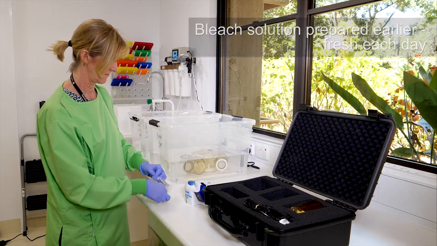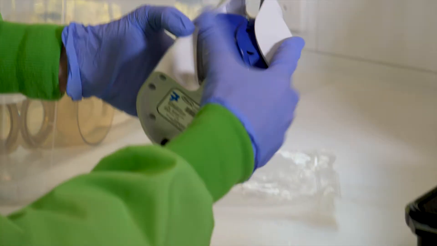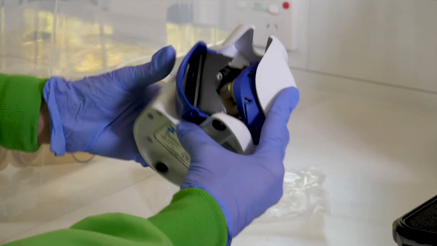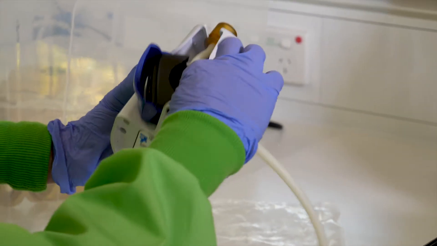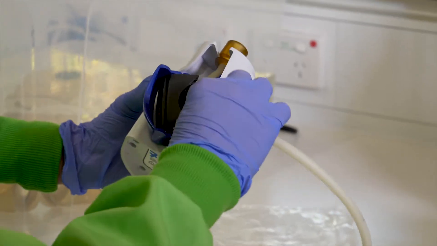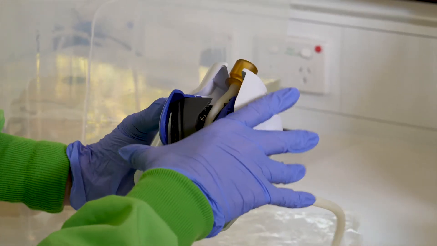While the funnel and base are soaking, set up the pump. Take the connector and tubing and open the casing as shown. Insert the connector into the top of the pump and feed the tubing through the peristaltic system. Close the casing to hold the tubing in place.